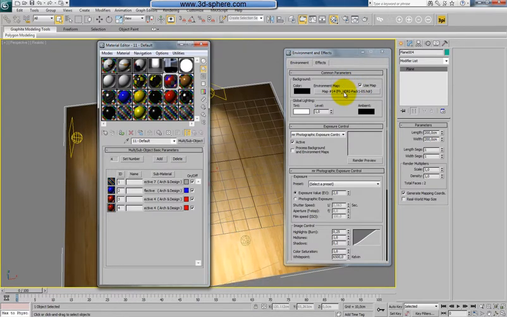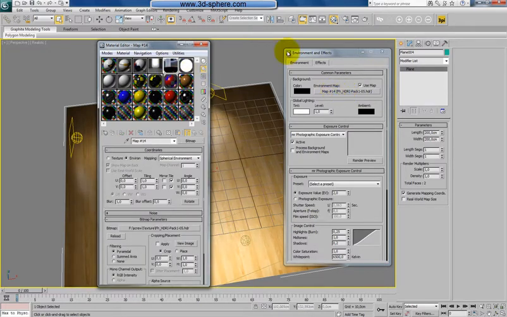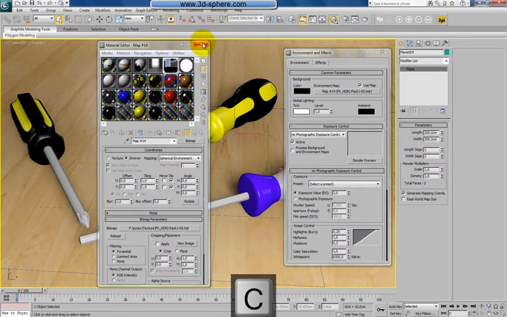This one is the one which I'm using lately all the time. So you place here a bitmap, you drag it here, change it to spherical environment. Of course you keep it on instance, so what you change here will reflect also here and you are done. So very easy. This was just to remember the things which we are doing.